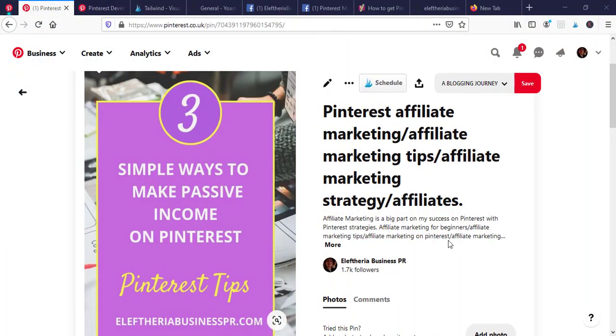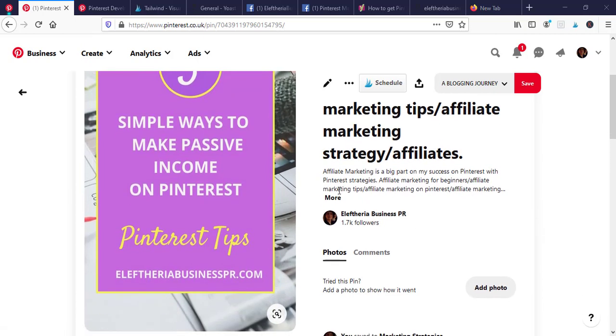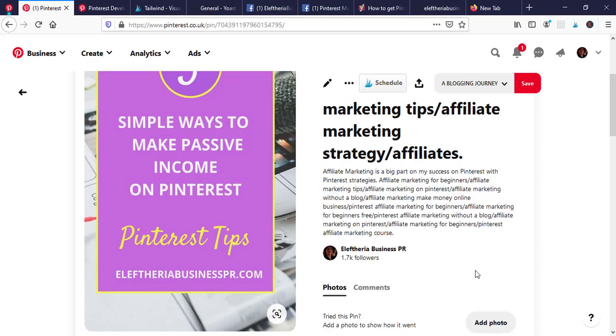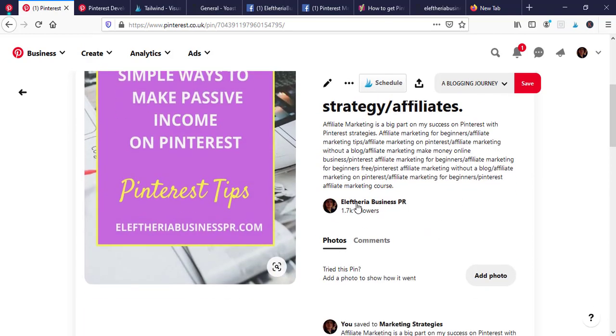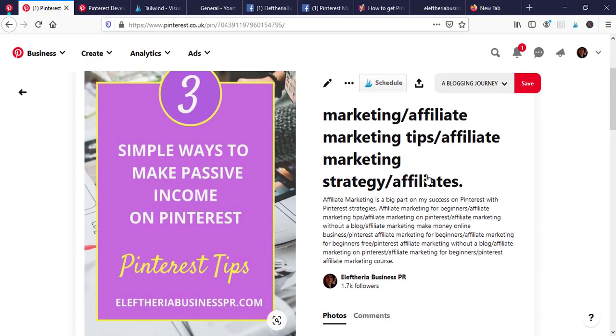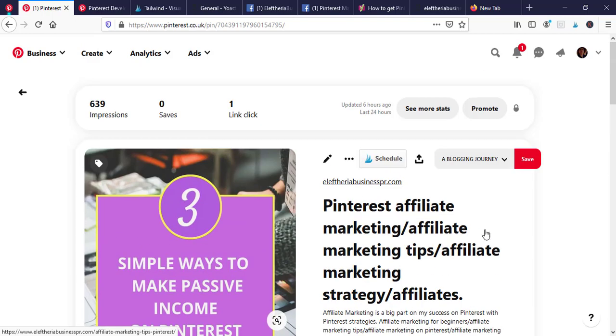Today we have a video in regards to Rich Pins, how to enable Rich Pins on Pinterest. And actually what a Rich Pin is, is helping your pins to be highlighted and show up on the smart feed. So as you can see, for example, here, all of these parts are highlighted.